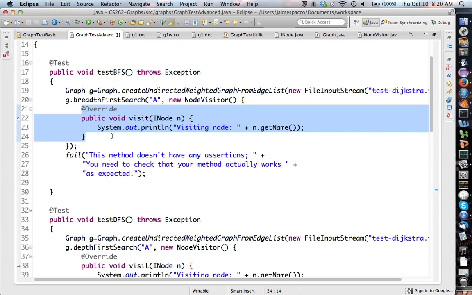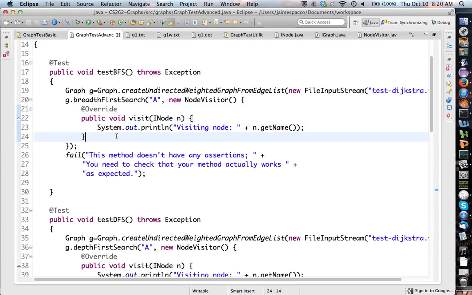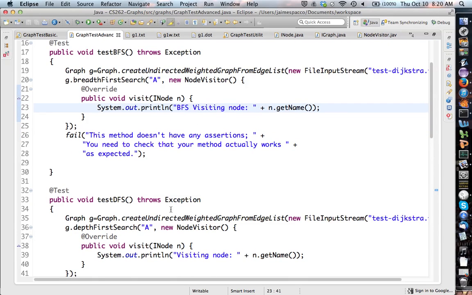the method that we would like to have this do, and all it's doing is printing out the name of the node. It's saying, okay, I've got an INode here, I'm just going to get its name, print out the name and say, hey, look, I'm visiting this node. And so you can look through the printing and realize, oh, look at the order in which I've visited everything. And actually, you may want to change this to BFS visiting node, and then this one to DFS visiting node, so you can differentiate in case all the printing gets stuck together.